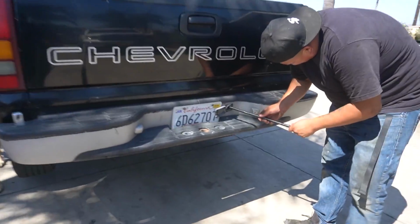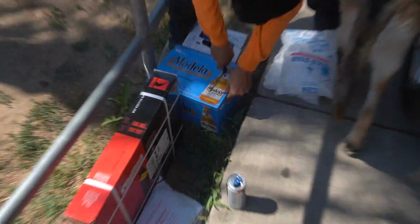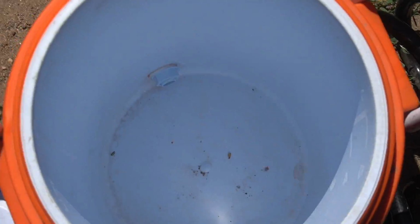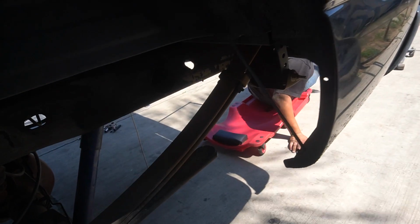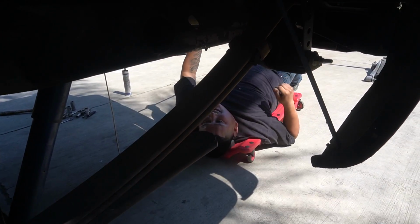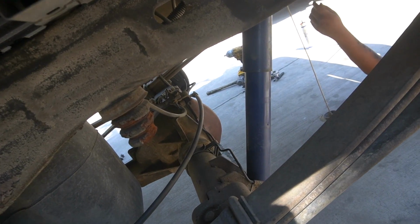Whoa. Oh, come on, bro. Damn, bro. I gotta find the hole, bro. And the little thing. Right here? Here? In this dirty place. I'm gonna just put it all the way up and do that JP diff back there.